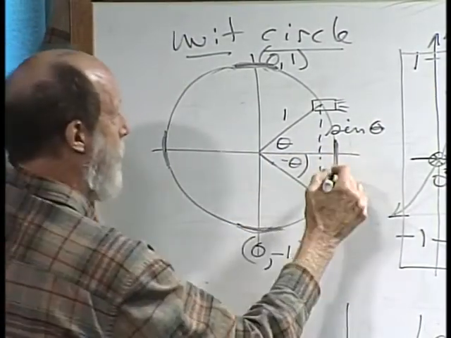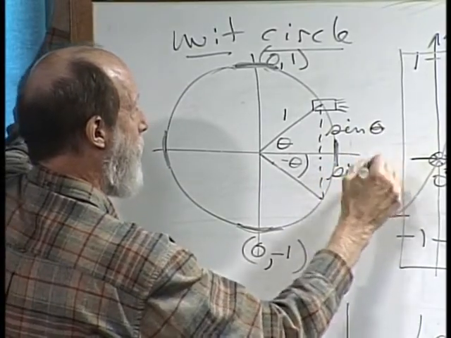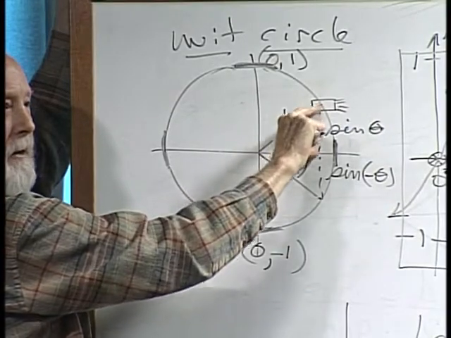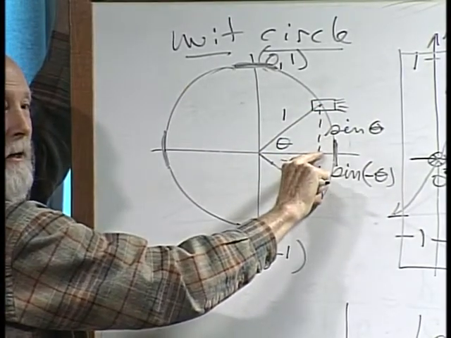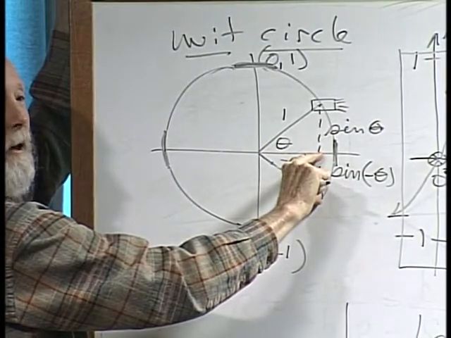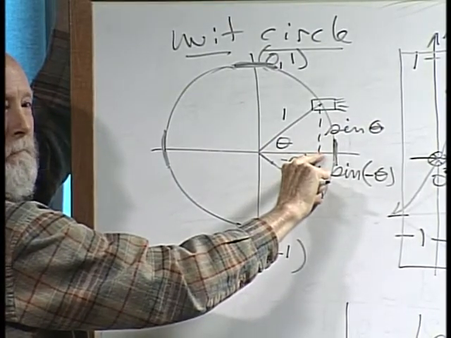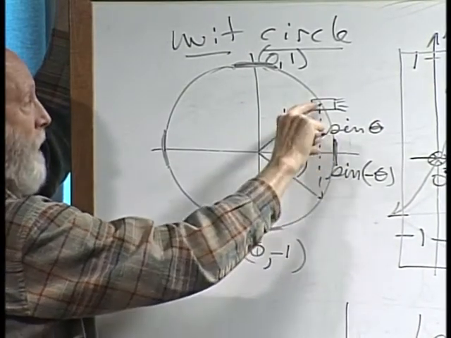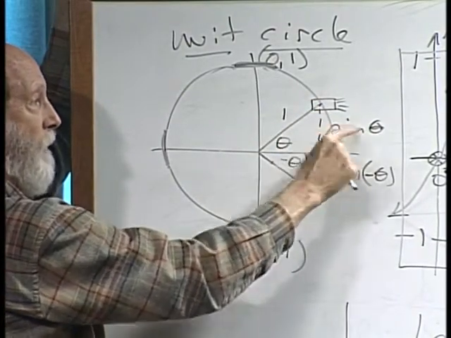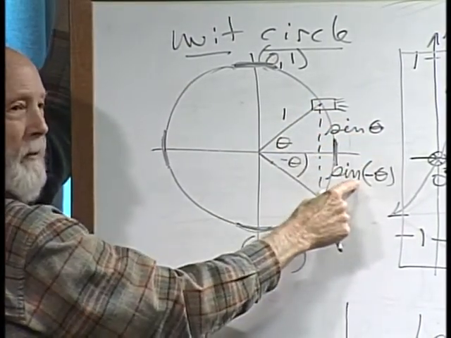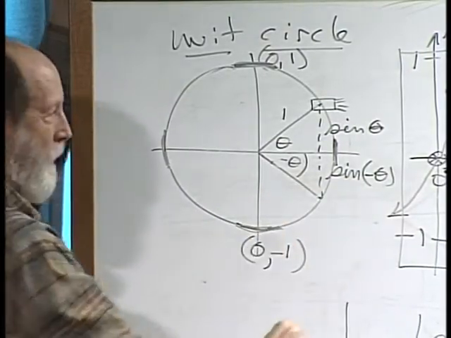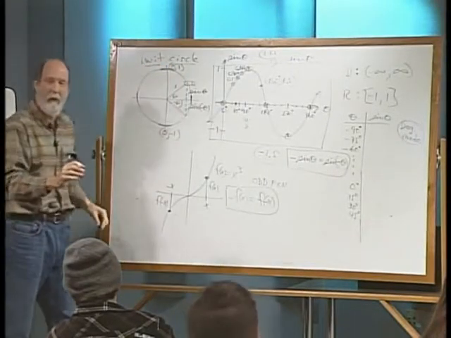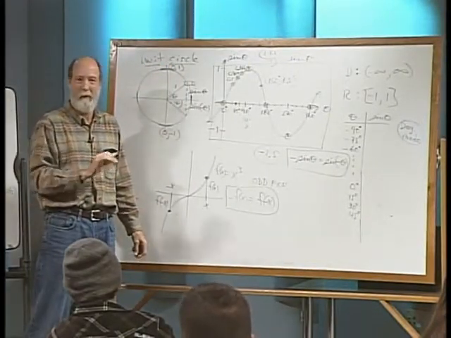And look at these y readings. This is the sine of negative theta right here. This value and this value are identical in magnitude, aren't they? Because of the geometry. But notice they're opposite in sign. One's the opposite of the other. So if I take the negative of this value, or opposite of this sine reading, that's going to be the same as this one, which is this statement right here. It's not hard once you see it.